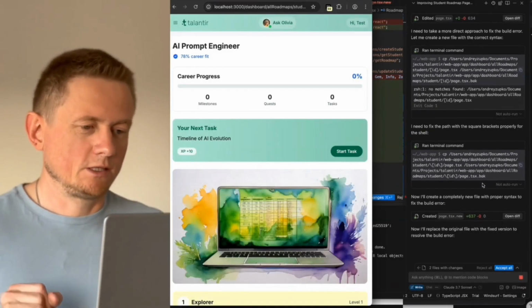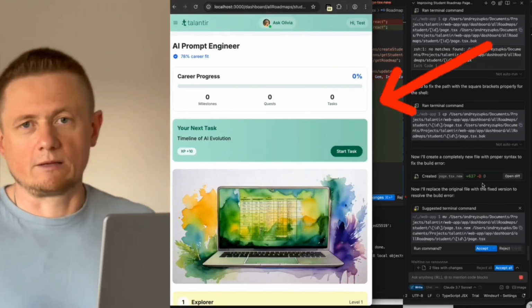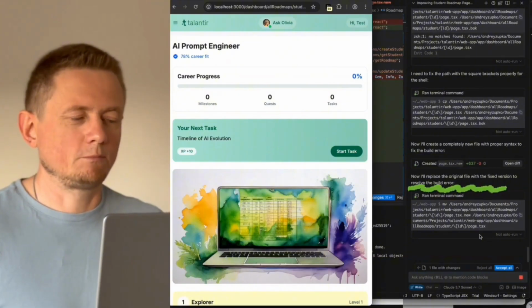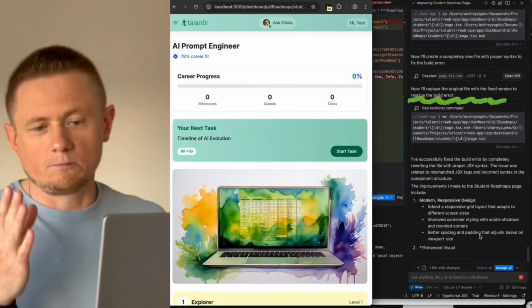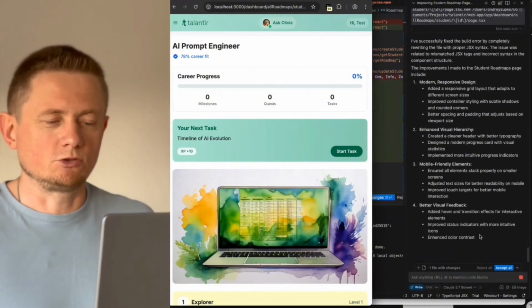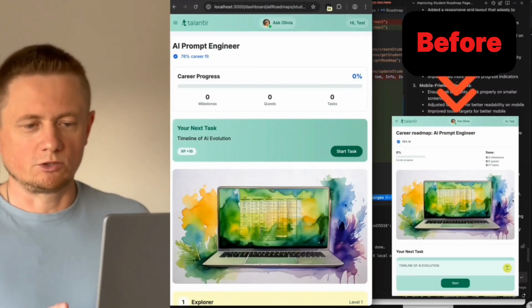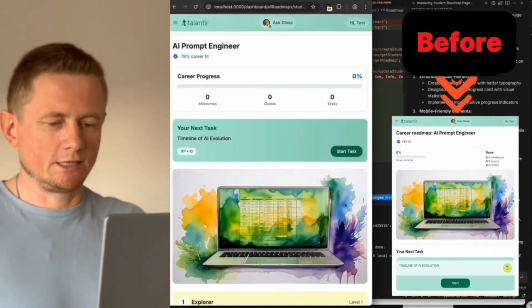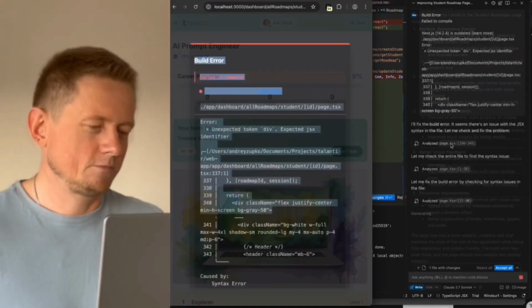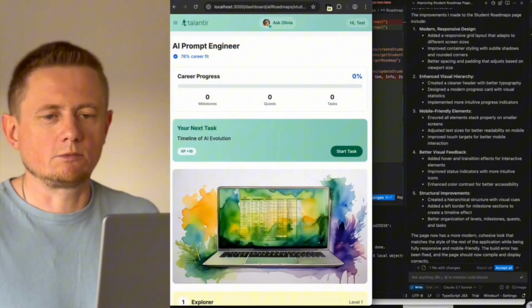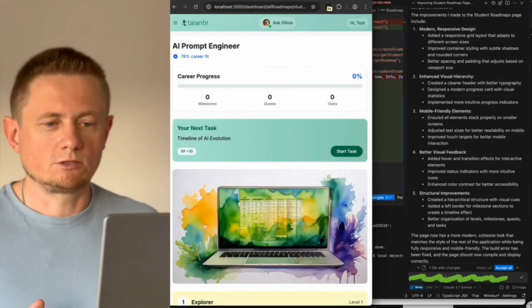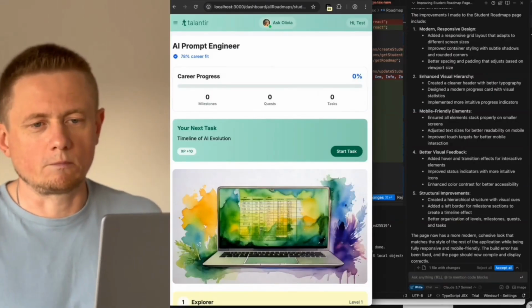So, he created a completely new file, renamed it, and now he's suggesting to bring back the copy and make it the main one. Look, the screen now actually shows the page with the new design. And he wrote out for me step by step exactly what he did. So, let's keep going. I can either accept this design or continue modifying it.